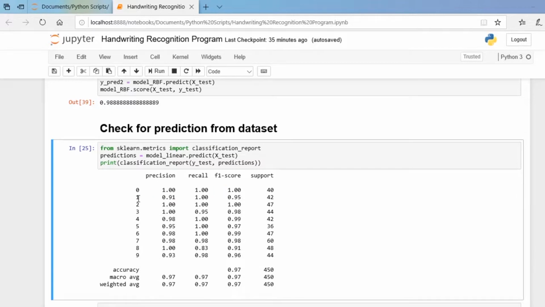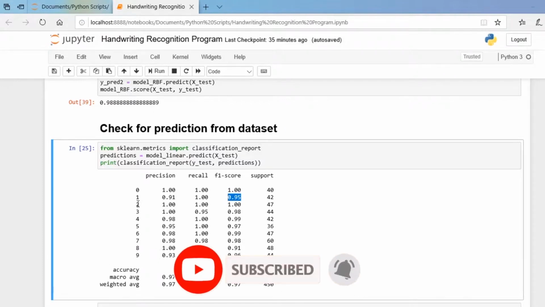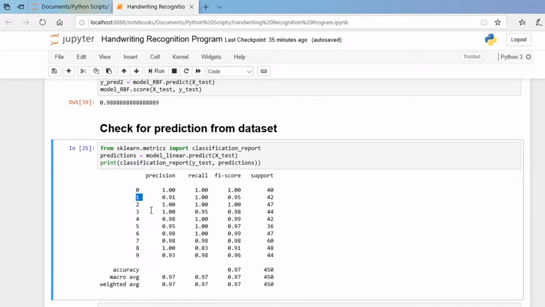Coming to the images of 1, only about 91 percent of 1 images are predicted as 1, while taking precision as my performance metric. If I consider F1 score as my performance metric, this model gives 95% in order to predict all input images of 1. So these are the details to increase the number of performance metrics.